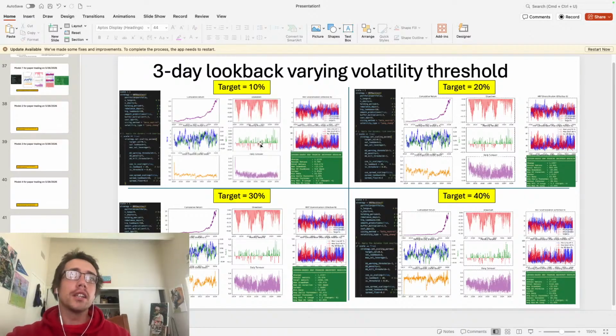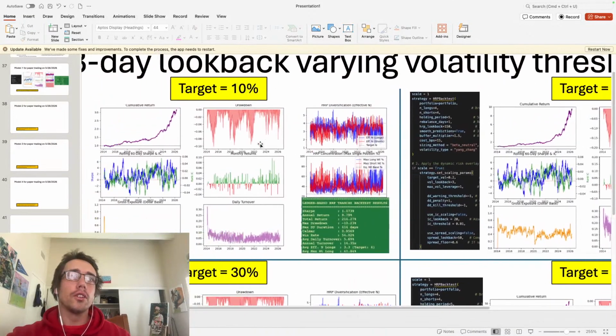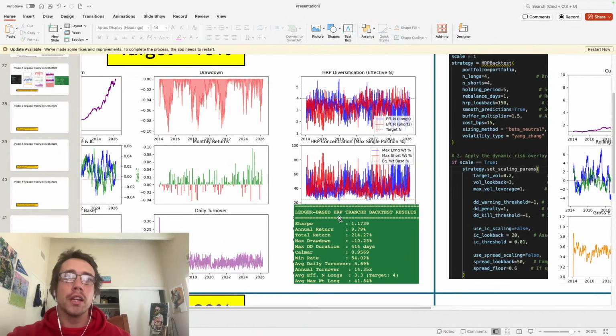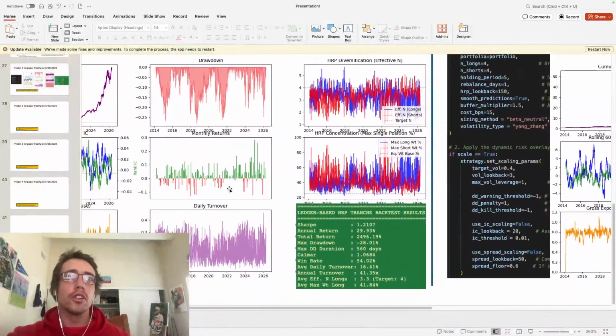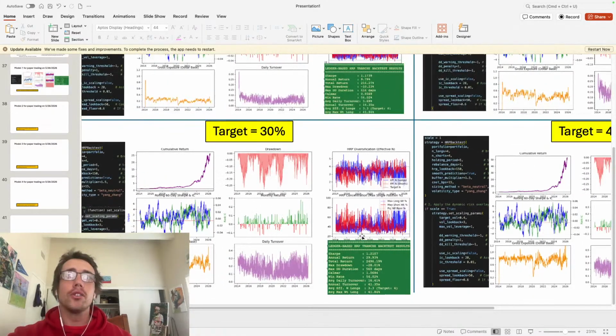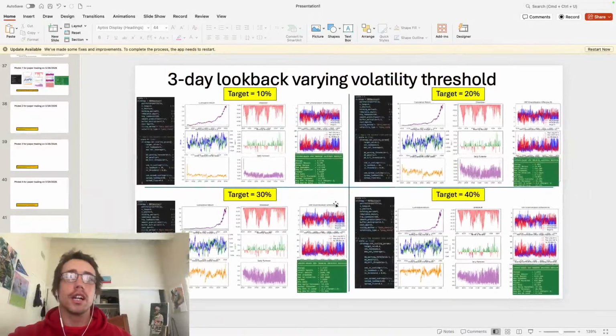But if it's way above the target, then it will lower it significantly. A nice thing about this is whatever you set the target volatility to, that's roughly your worst drawdown and the average annual return. Here I have a target volatility of 10%. The annual return is 9.8%, and the worst drawdown's about 10%. Conversely, with 30% target volatility, the average annual return is about 30%, and the max drawdown's 28%. So you can basically use this volatility scaler to decide how much you want your max drawdown to be and how much you want your average annual returns to be.